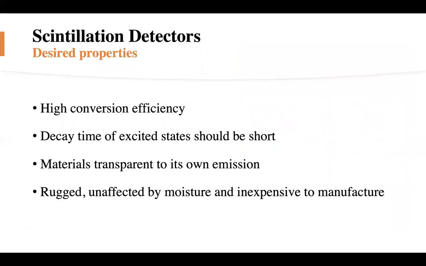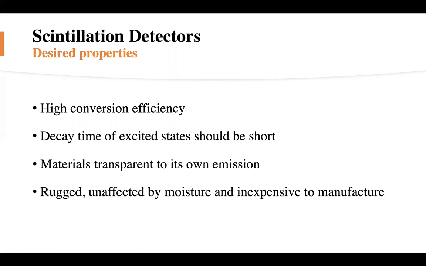For a scintillation detector, there are some features needed to use it efficiently. The scintillator material should have high conversion efficiency.